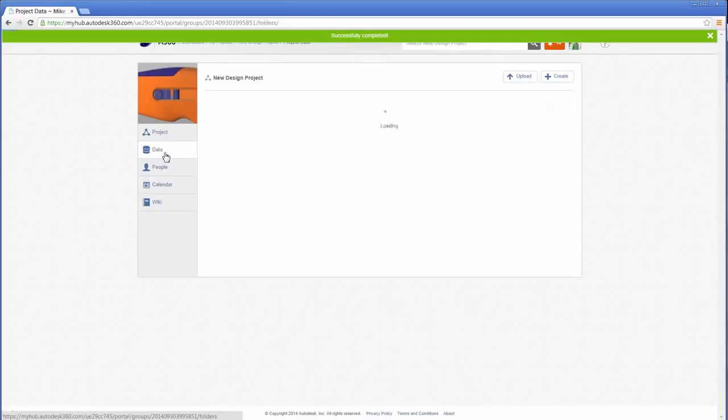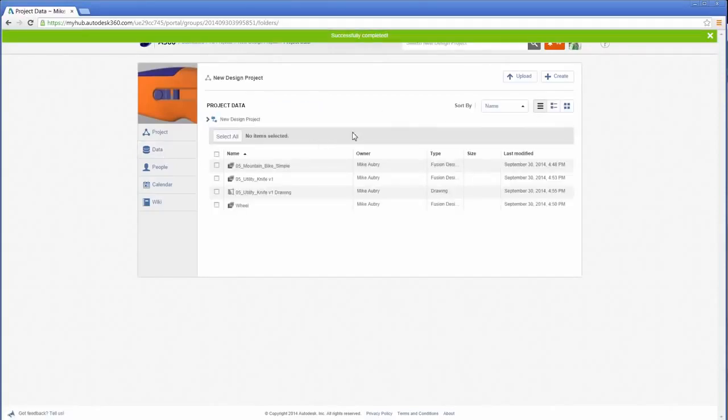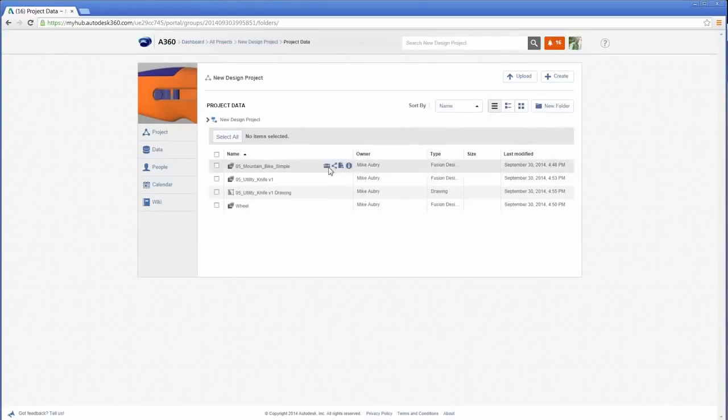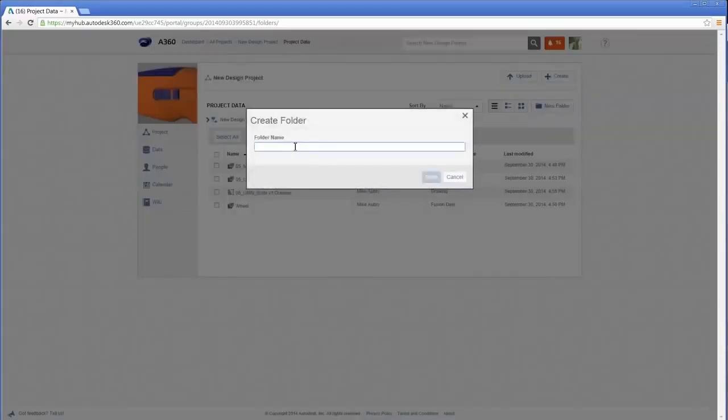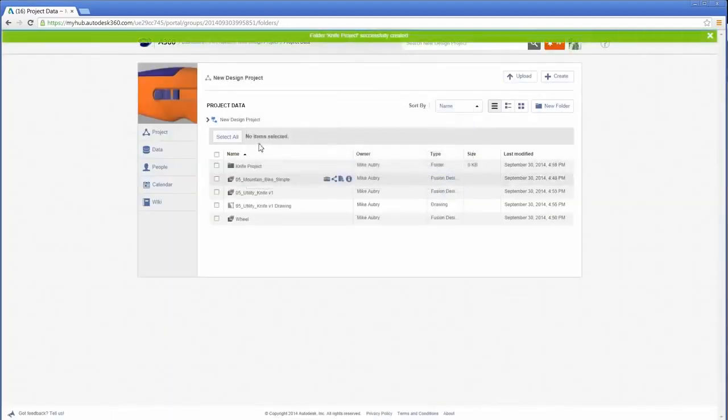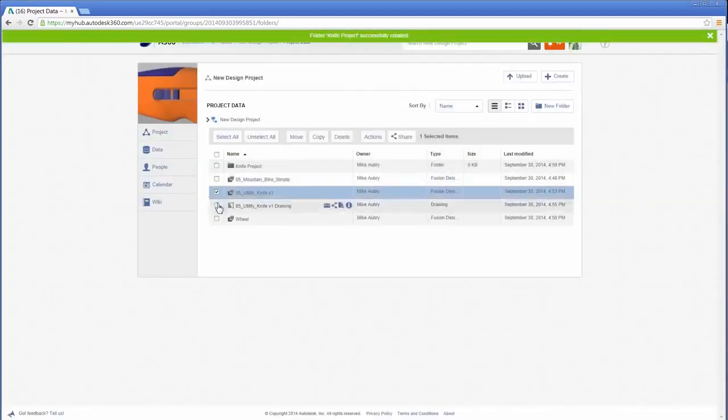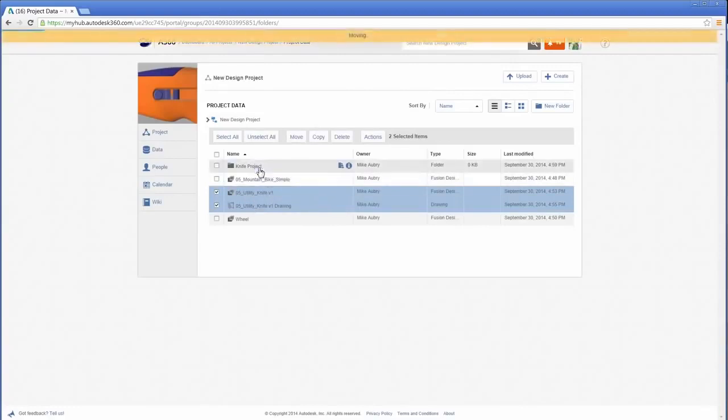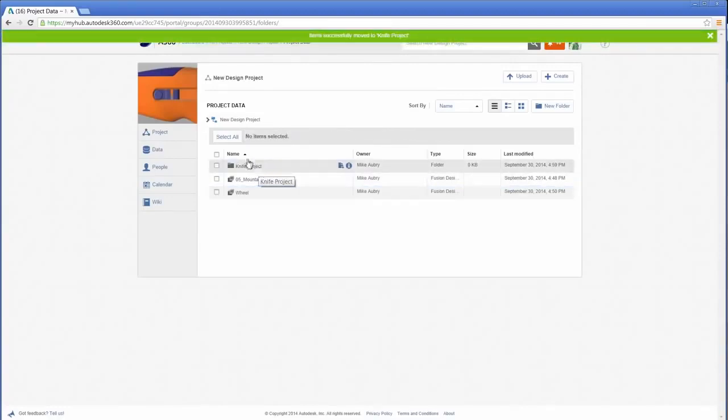Go click on that. And what we'll do next is we'll just add a couple of folders and we'll move some files around and rename some things so that we better understand what they are. So the new folder, there's a button in the upper right hand corner. That's how you can create a new folder. And so once you have that, add a new folder and it'll get created. Then to move files into that project, you can do one at a time, or you can use those check marks, and then together you can just drag and drop them in.